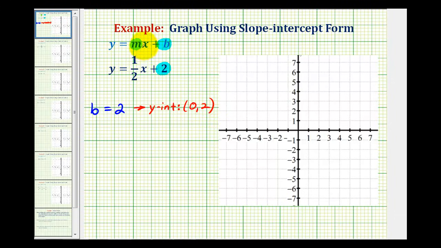And m, the coefficient of x, is equal to one half, which means the slope of the line is equal to one half. Remember the slope tells us the change in y with respect to the change of x, sometimes expressed as the rise over the run. And with this information, we can easily graph the line.